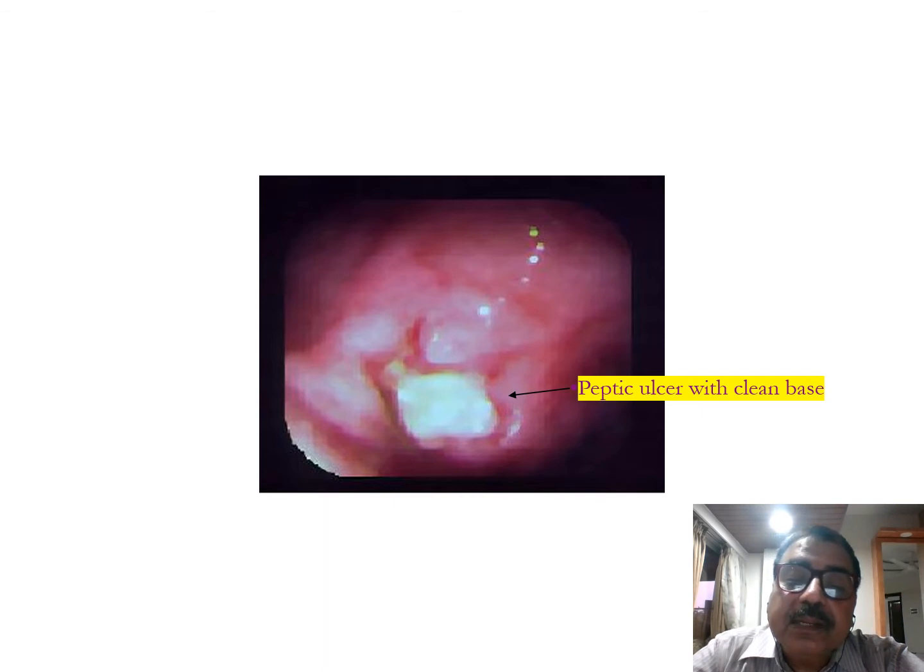This is the peptic ulcer with a clean base. Why is it important? If we find it like this, we can safely assume that it is a benign lesion. And if we find hemorrhages and everted margins and the like, then the chance of malignancy is much higher. So if you find this type of ulcer, in NEET exam 2015 they asked what is the therapy of choice. In that you have to write PPI and sucralfate only. You need not write surgery or further investigation because they are testing whether you have the clean base ulcer concept or not.